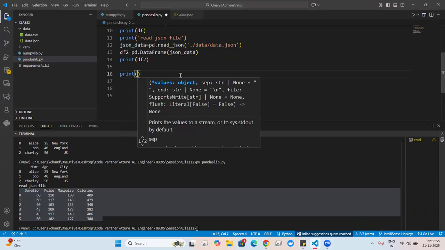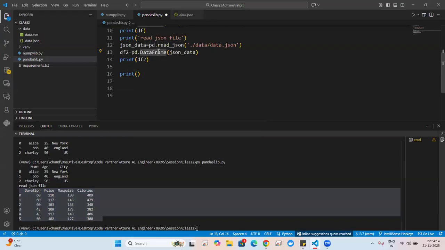Any formatting we can do with the data frame. Yes, through the data frame, we are just transferring the data from JSON to table format, the data frame.